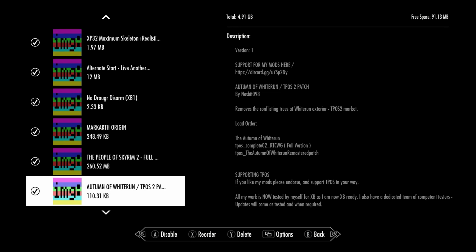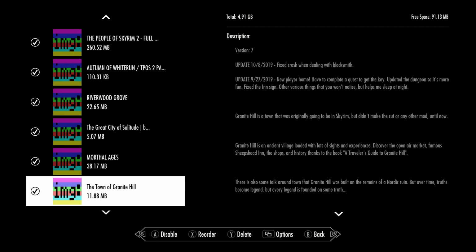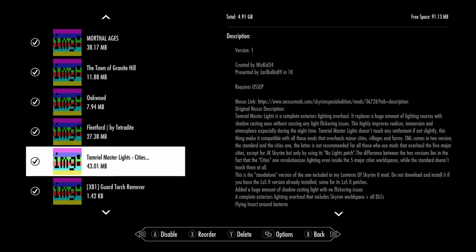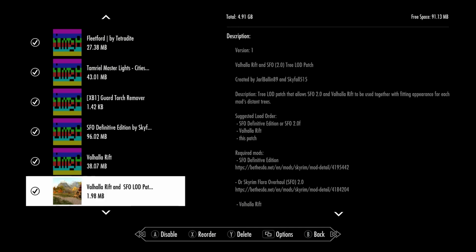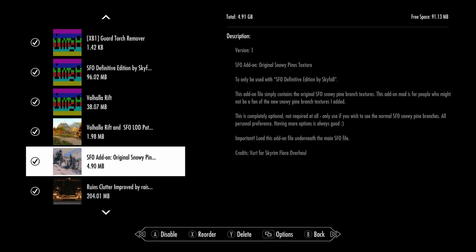And, my friends, we are approaching the end of the load order, where all the thumbnails are going to be glitched, but you can still hopefully see the names and descriptions as they pop up. My Tamriel Master Lights, I could perhaps have that higher up in the load order, but it's there where it is for now. This Valhalla Rift makes an incredible difference, not only in the Rift, but to Whiterun, because I have Autumn of Whiterun, and it impacts all of those additional aspen trees that were added. And then I just simply had to go with the original Snowy Pines for SFO Definitive.